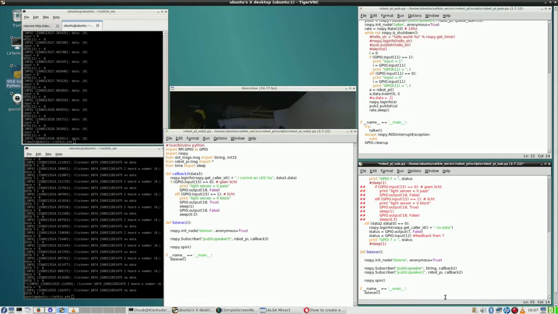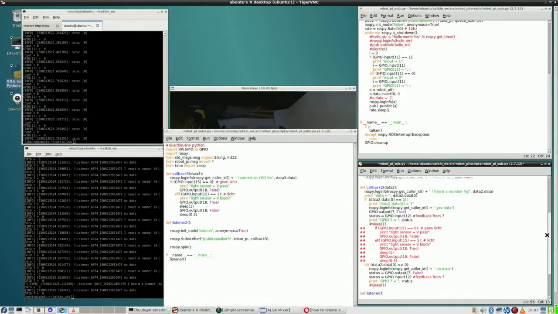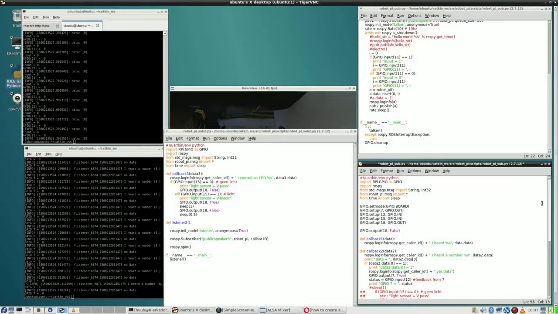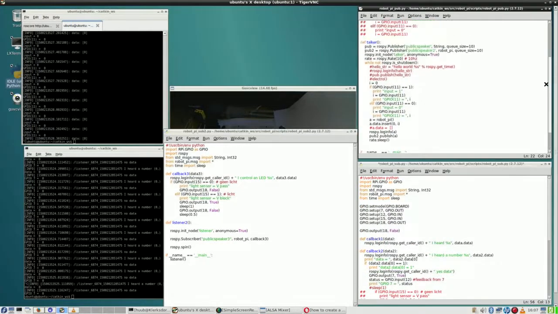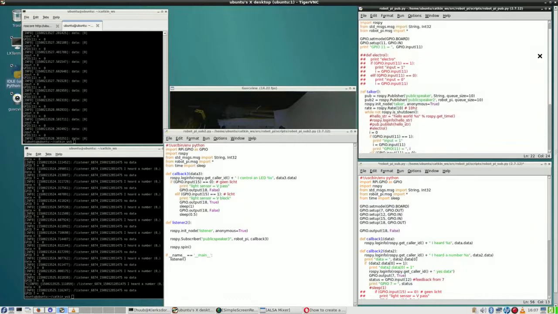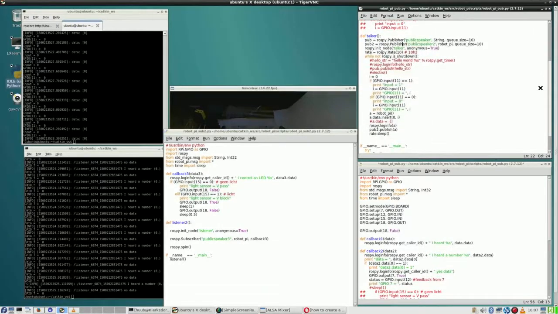So I say talker 2, and then I have to, like I have here, make a defined function talker.